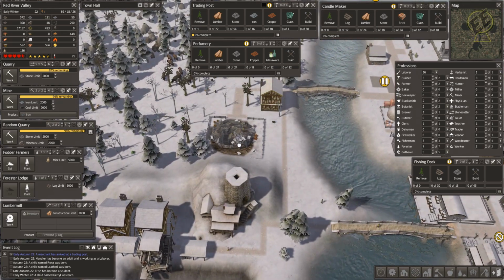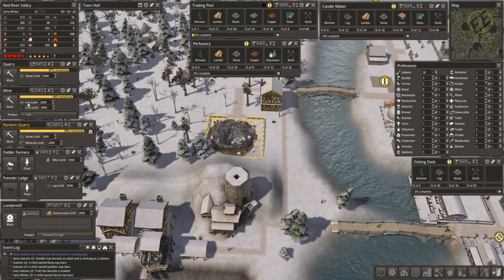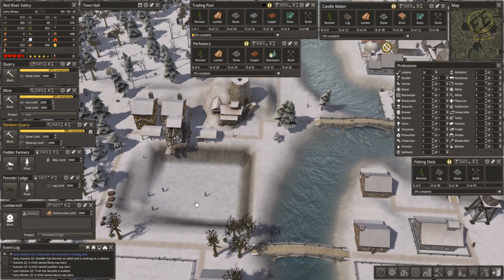Oh yeah, I put in the mine over here, the random quarry. And that is getting me coal, stone, salt, gold ore, iron ore, silver ore, copper ore, and it's doing a pretty good job of it. So, yeah, I got that going. I got the rock quarry right here. I got the mine right here.